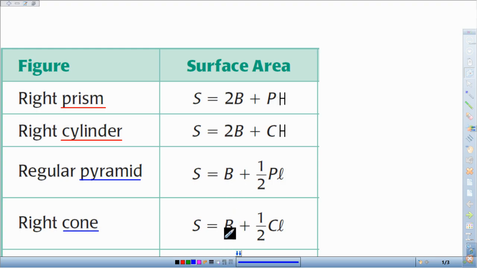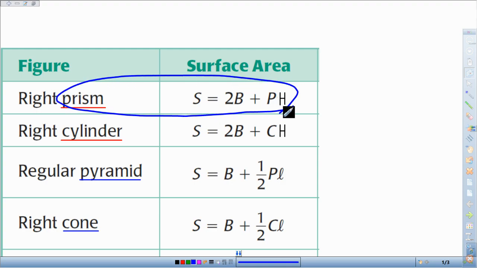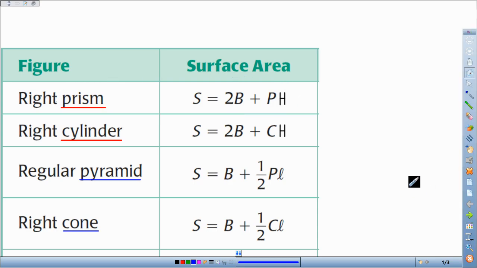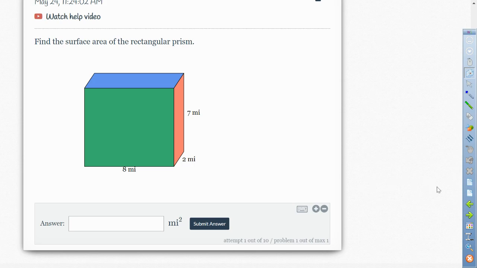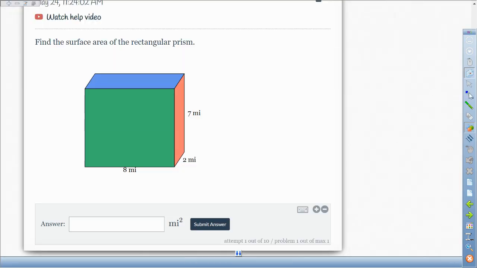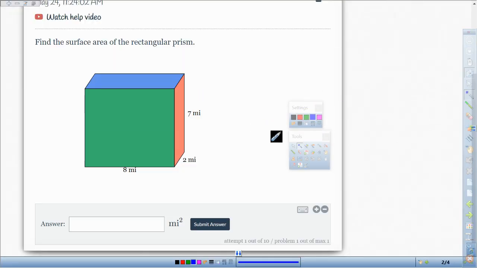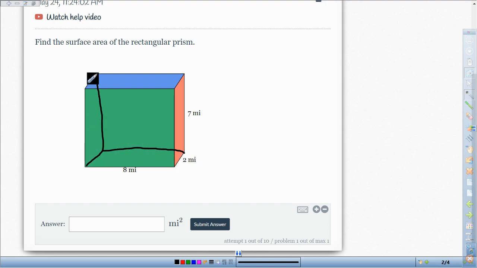I'll be doing one of each of these, but the first thing to realize is, this thing is a prism. So writing out this formula is the first thing I would highly recommend. Don't skip this step. It is definitely worth doing. All right, so let's go and do it. First thing, we have a rectangular prism. This thing has a rectangle base. Even though you can't see through this thing, normally we'd have problems that look something like this. But it's okay. We can still make sense of it.